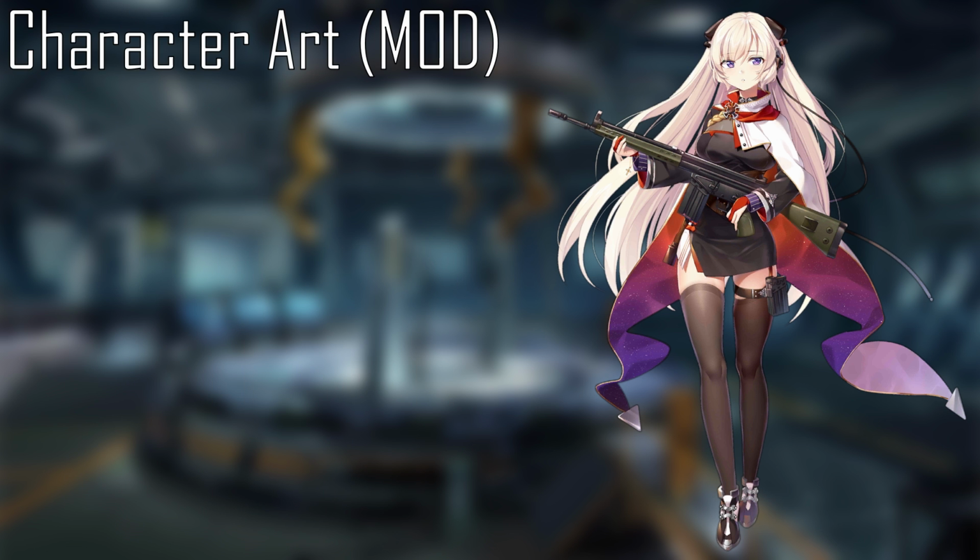In her mod art, still drawn by PHI, G3's outfit is the exact same as before, just with some minor adjustments and additions. She wears the same dress as before, but now has a white cape with iron cross and gold rope at the top, and the interior of the cape is a gradient from red to a purple night sky.